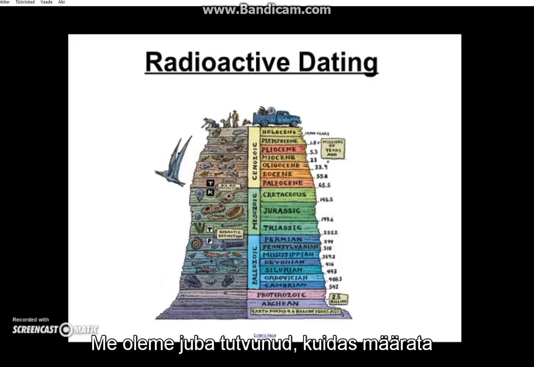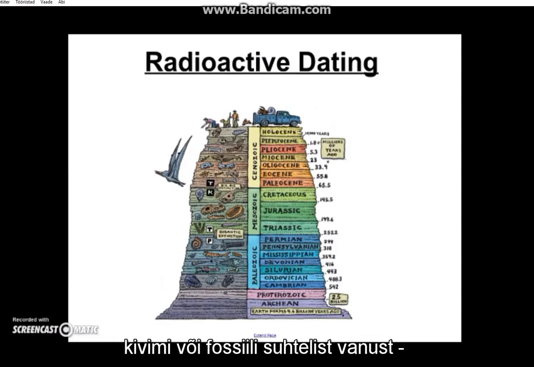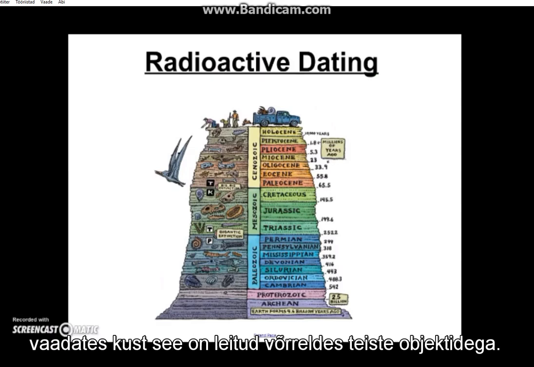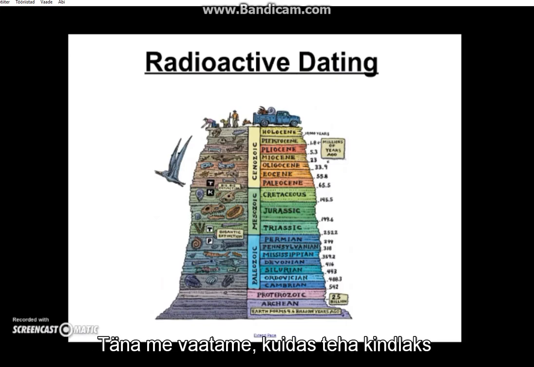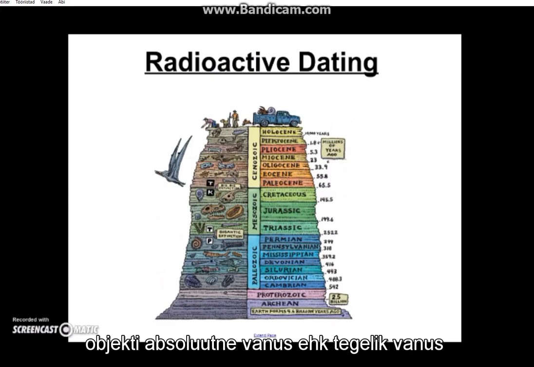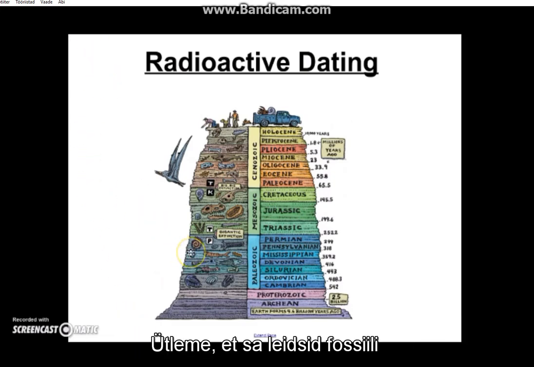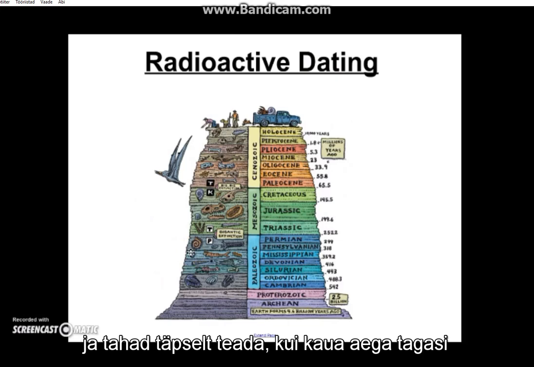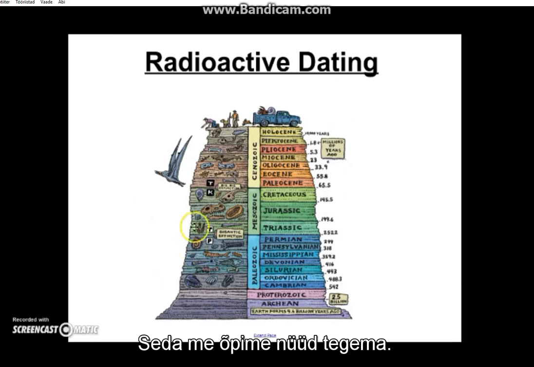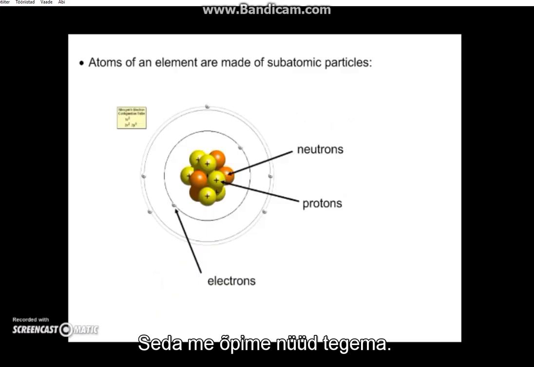We've already learned how to determine the relative age of a rock or a fossil or a geologic event by comparing where it's found in relation to other objects. Today we're going to take a look at how to determine the absolute age, or the actual age, of the object using a process called radioactive dating. So let's say you found a fossil and you wanted to know exactly how long ago this creature died. That's what we're going to learn how to do right now.